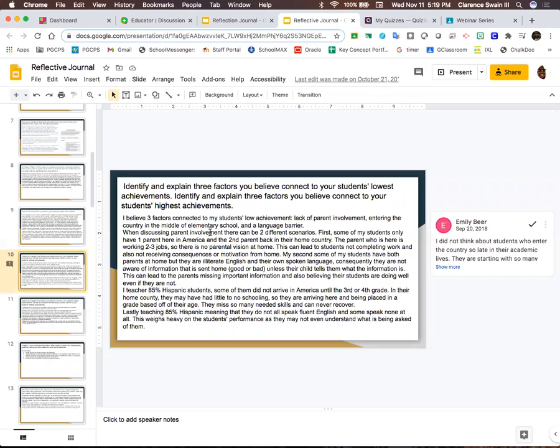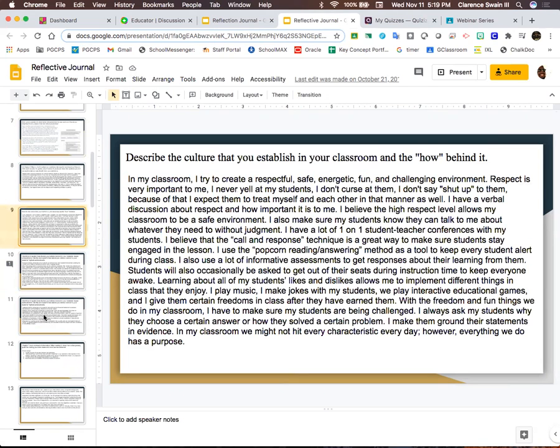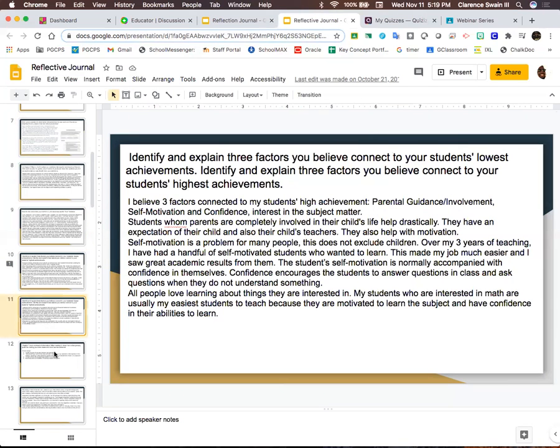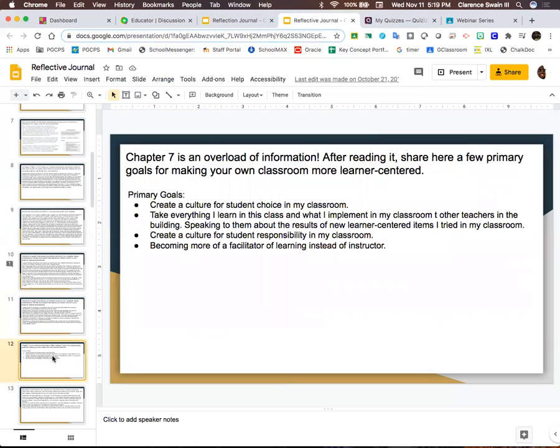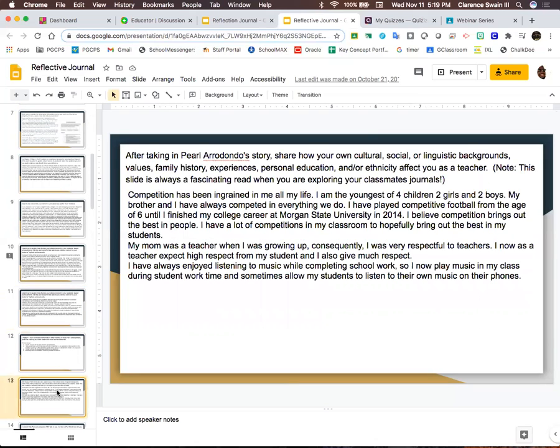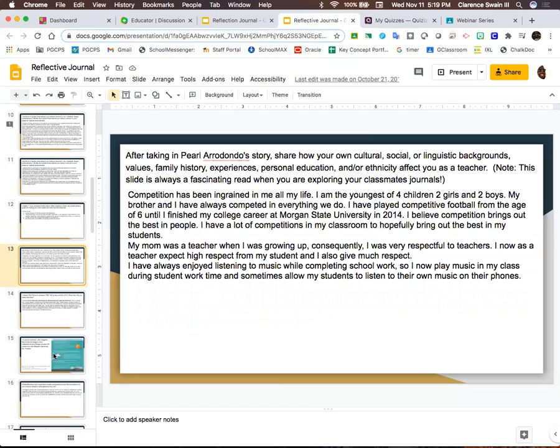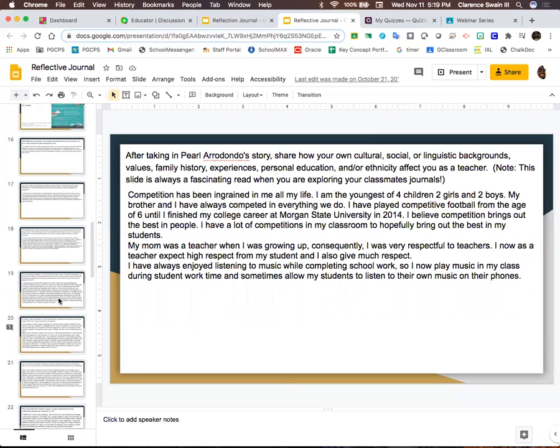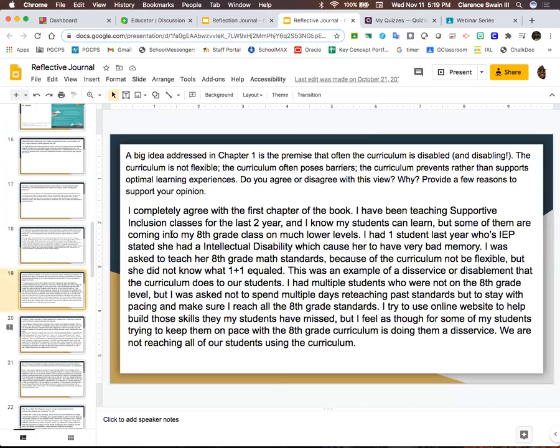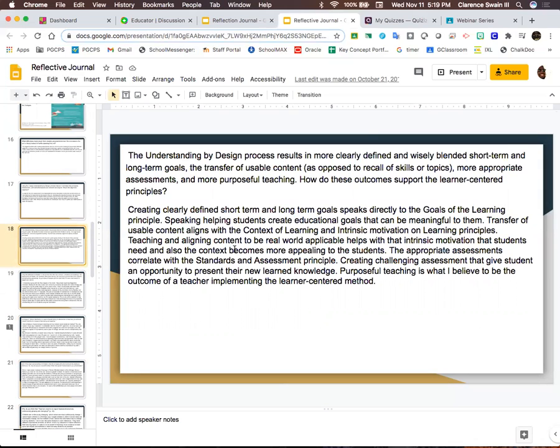We shared it amongst all the students, so I had people who would come and comment on my things. This is also just another way of using a reflective journal. I just thought it was a really cool way of doing it. This is more of a college-style level, having them fill up a whole slide answering one question.